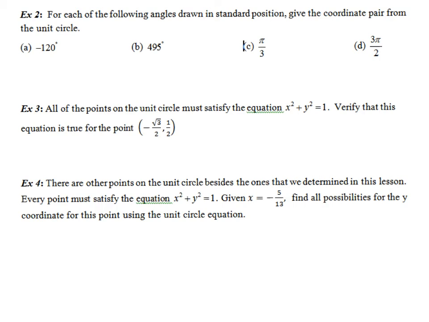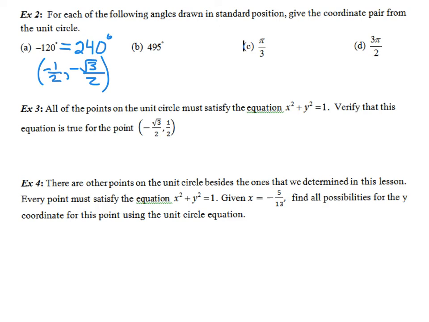So for example, negative 120 degrees is not technically on my picture because I haven't drawn the negative angles. But I could say that this is coterminal with an angle of 240 degrees. So they would both end at the same spot and therefore have the same ordered pair. What was the ordered pair at 240 degrees? Well, let's see here, that came from our 60 degree reference angle. So that was negative 1/2, negative radical 3 over 2. And that's all I want you to do for this example.